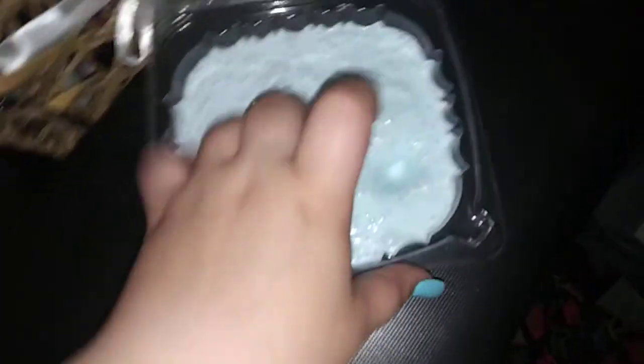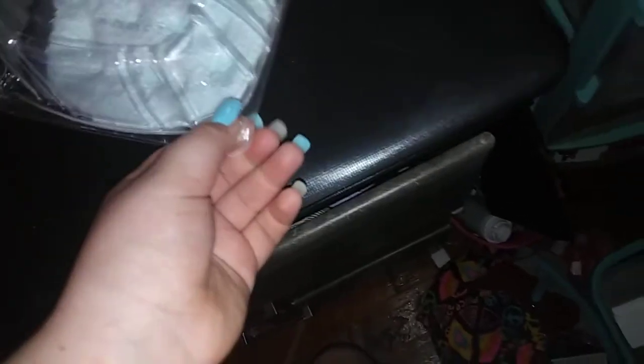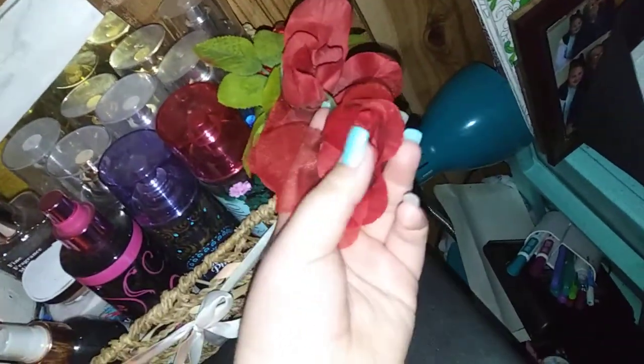Here's my dressers. I just recently made this slime — poke it. Down here is my grandmother's computer that I had to use for like one week when I needed to do my schoolwork. I had to use it because the cats broke my other computer. I need to take everything off her computer and redo it — my mom is going to use it. These are my Mama Jo's flowers from when she passed away. These were her favorite flowers in her room, on her dresser, so I got those.